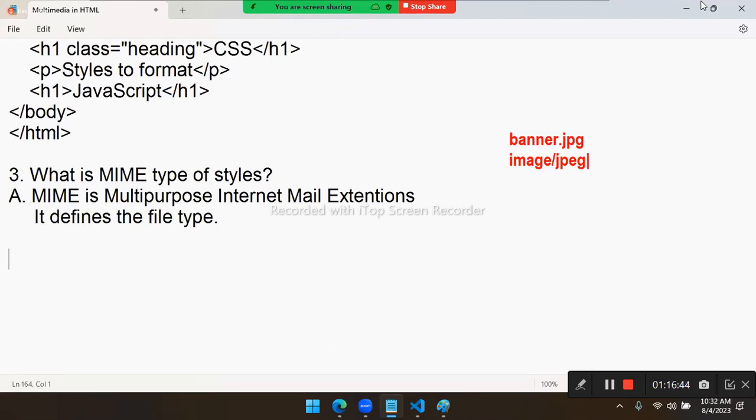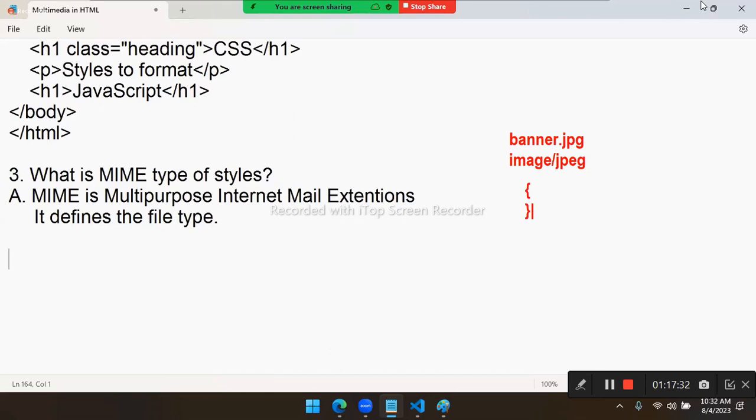Why is MIME type important? Because suppose in the browser you are writing styles in a block. Now the browser is confused about this block. This block is used by everyone: Java users, .NET users, PHP users, JavaScript users, CSS users. Now it belongs to whom? Is it a JavaScript related block? Is it a CSS related block? Browsers are confused and waste time understanding it. Finally, they understand by checking which container it is kept in, the style container.